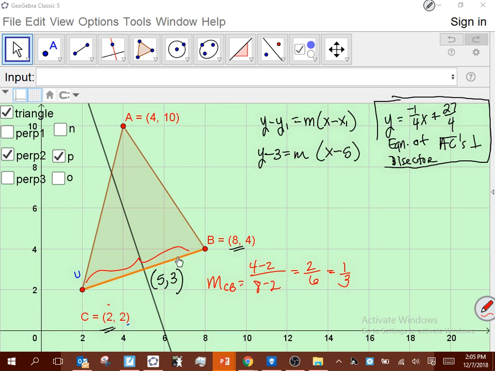The slope of this line right here is 1/3. So any line that's perpendicular to this one is going to have a slope of what? -3. So this slope right here that I'm looking for has to be -3. It's the opposite sign reciprocal of that number right there. Flip that number, it becomes 3 over 1. Negate it, it becomes -3. Okay. So now we've got that black equation up there. We can go ahead and distribute.